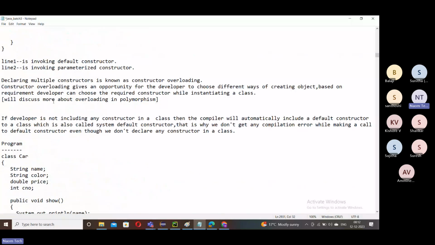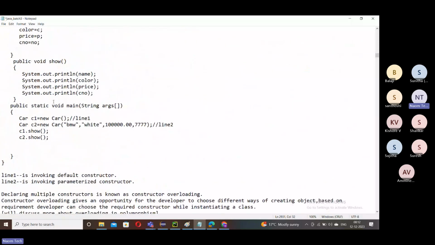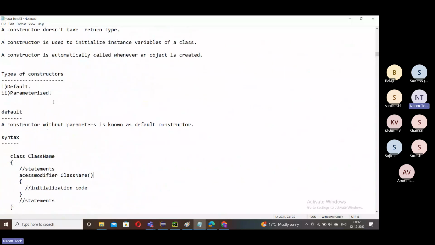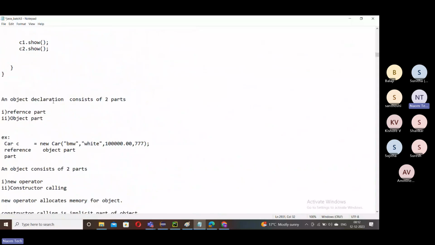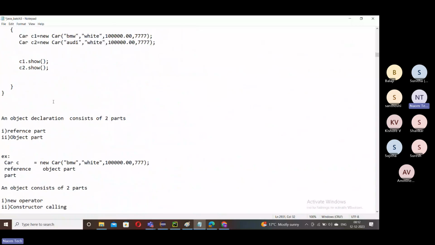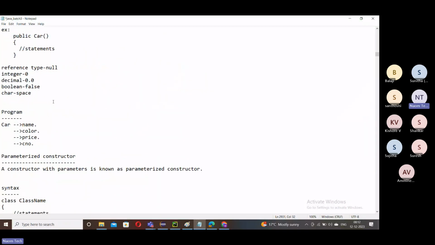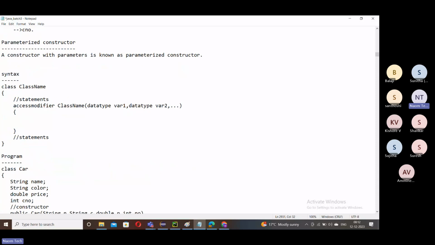And then the syntax of a parameterized constructor. What is the syntax here? Simple. Here this is the syntax, friends. Access modifier, class name. Inside parentheses, you should put variables. We had discussed this a number of times. This is a parameterized constructor, and we should initialize the instance variables of the class with these parameters. That's what a parameterized constructor is all about.